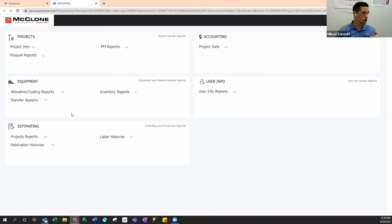The equipment report I'll show here in a second. I pulled one open, so it shows the type of report that you can get to cost your project based on those equipment transactions. I'll show that. And then even from our project standpoint, we're pulling all of our information: who the structural engineer was, who the architect, who the PM and the engineer on from our side is, and I can filter, I can look at all of my information, all rolled up right here. It's all in the same system.